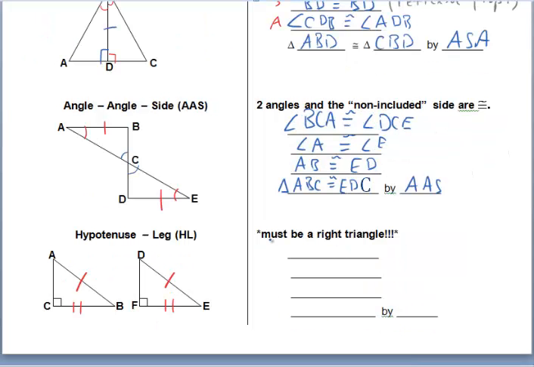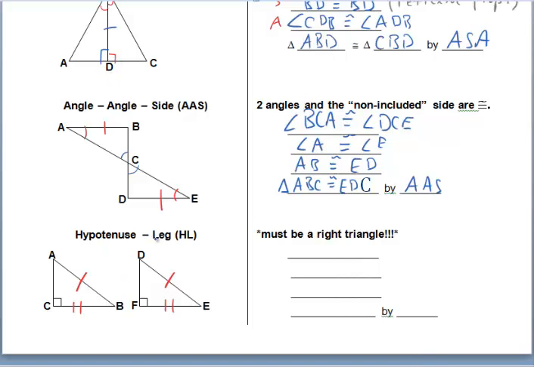All right, and my last pattern, I have hypotenuse leg, which stands for HL. Now, one thing that's very, very, very important, we put a star by it here. This must be in a right triangle. If you don't have a right triangle, you can't use HL for the congruence pattern. But just because you have a right triangle doesn't automatically make it HL. Look back up here at what I had for ASA. That was a right triangle, but I used ASA for the pattern. So just because it's a right triangle doesn't mean it's HL, but it has to be a right triangle in order to be HL. Okay?